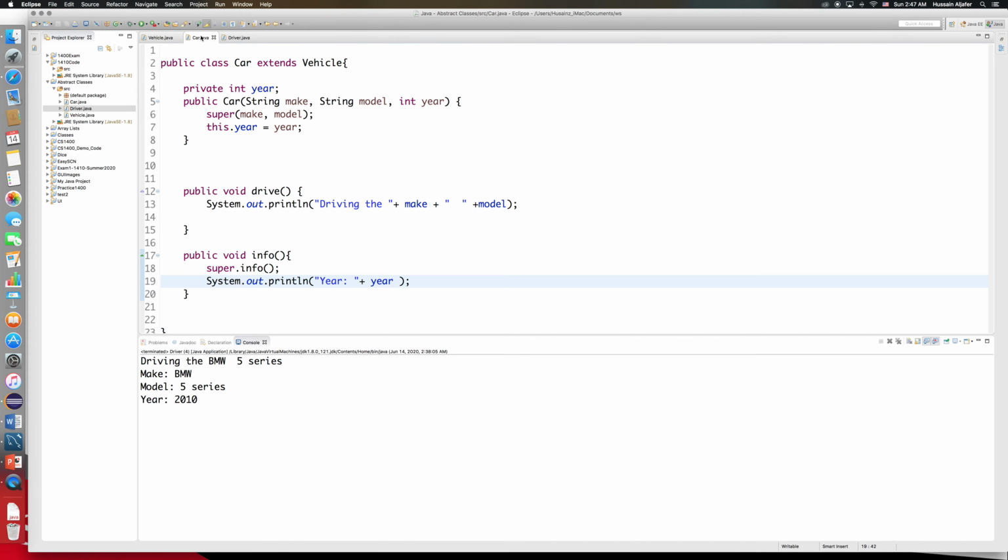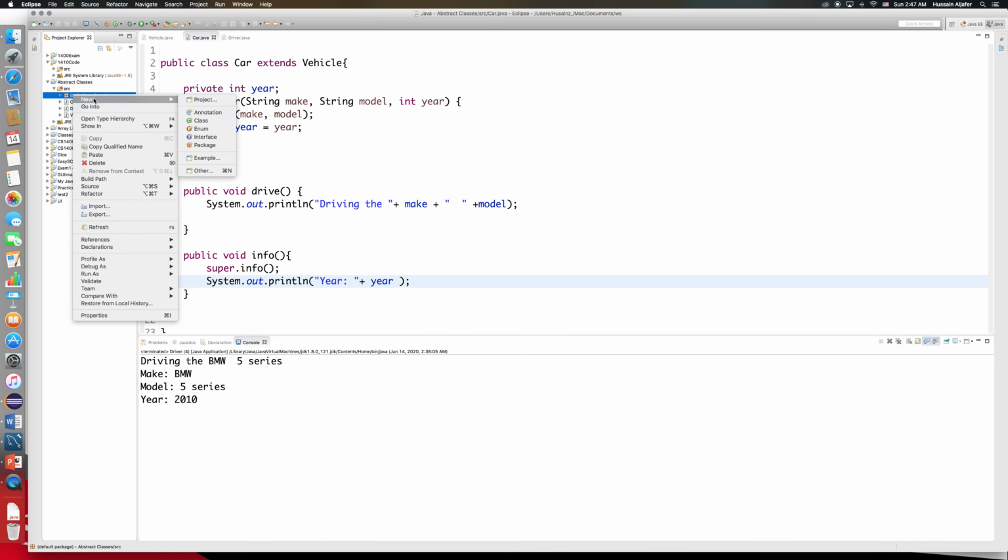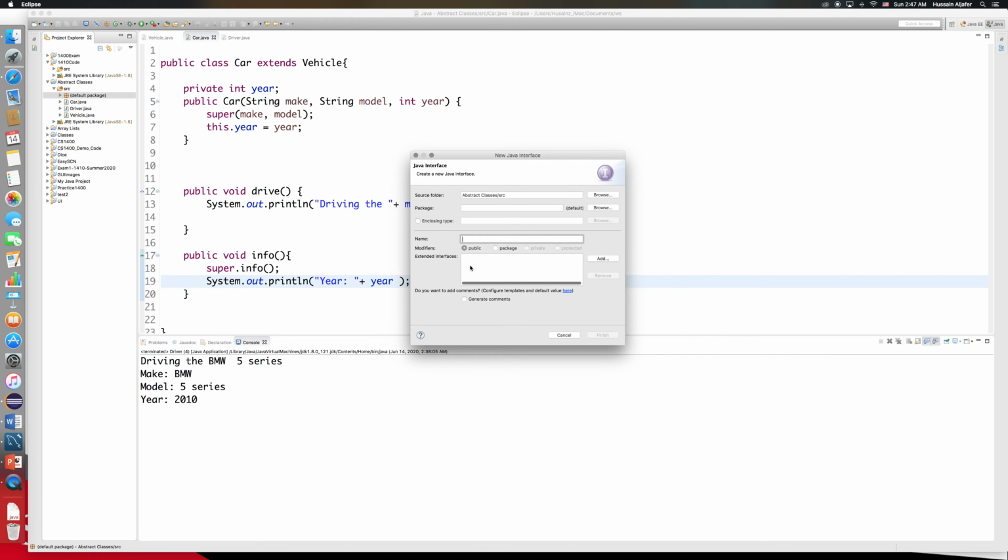If it's for expanding, we'll say Expandable. So everything is going to be able after that. It's not a must, it's just the convention. So we will right click and then new interface. And for my interface, I want to call this Chargeable.